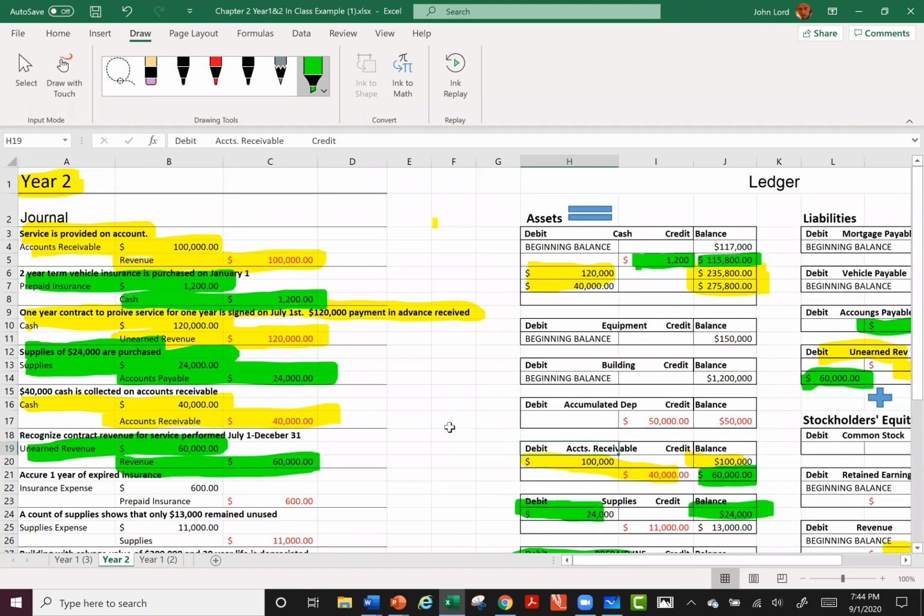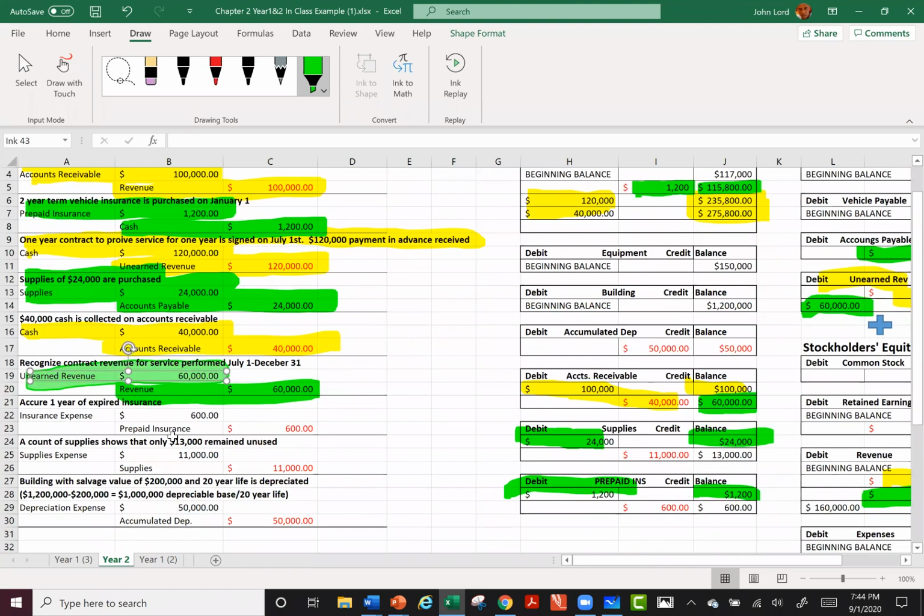Okay, good. So let's think about this for a second, guys. Here, I took the revenue, even though I hadn't received the money yet, because I'd already provided the service, right? Here, I got the money, but I couldn't take the revenue yet because I hadn't provided the service yet. This is accrual accounting. I had to wait to recognize the revenue until I had actually performed the service. That was for my July through December 31st concerts. And I still got 6 to go, right?